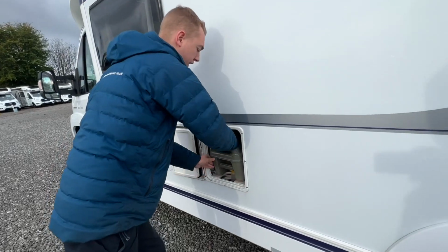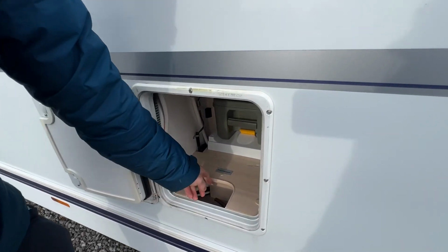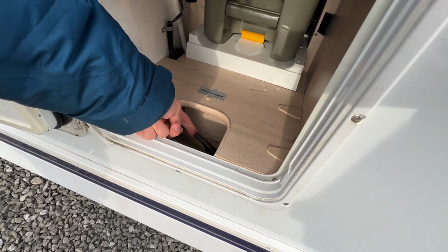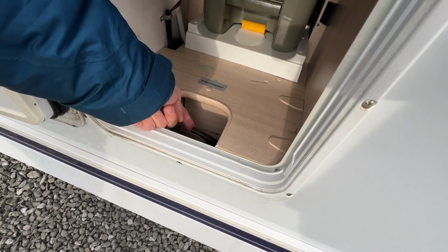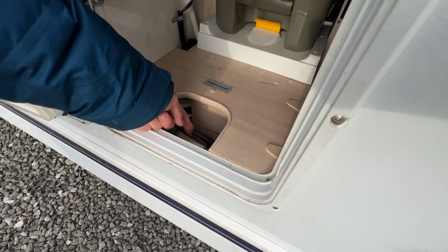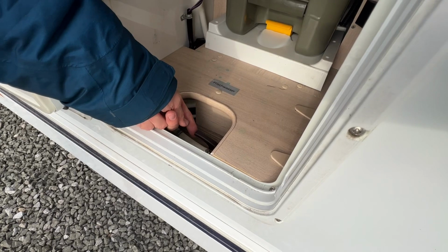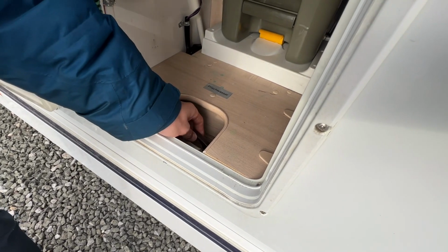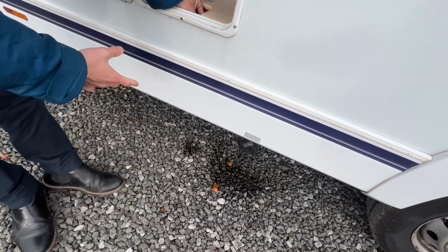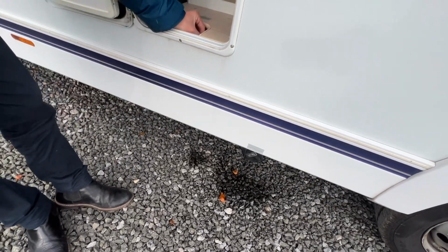You've also got in here your fresh water. This is your fresh water drain off point. So in the winter it's very important that you drain your water off. You also might want to drain your water off if you're taking on a source of contaminated water, or you're simply not using the van for a month or so. You don't want to leave water in there because it will become stagnant. So all you need to do is lift that up, and the water will make its way out of the vehicle.